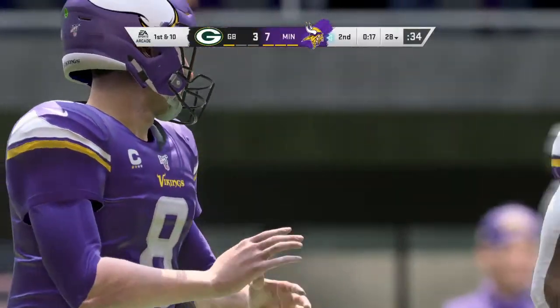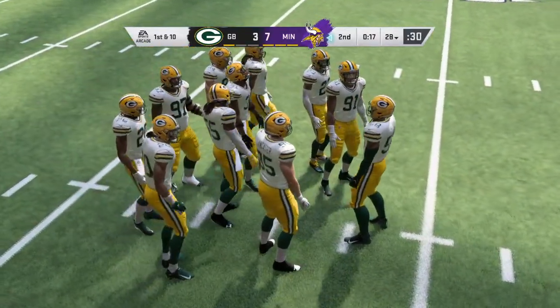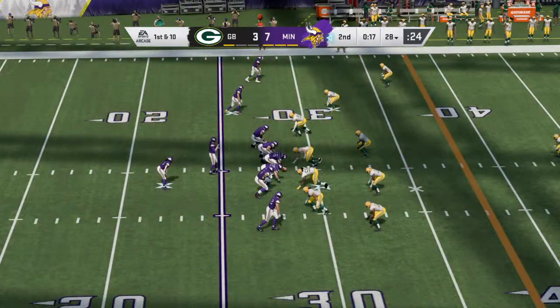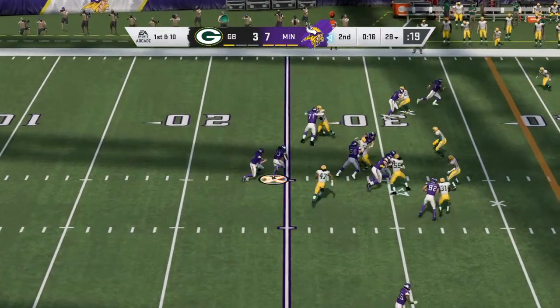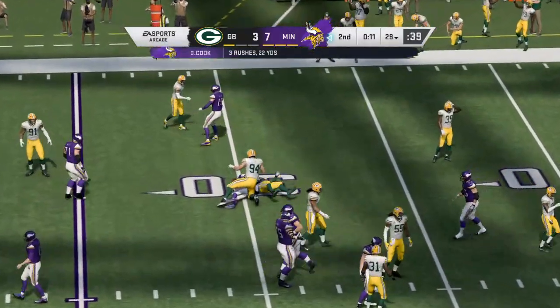3 more points. They do have all 3 timeouts and 17 seconds. Enough time for 3 plays and then a field goal. As it looks like Cousins is going to attempt to throw here. He will not. He's going to hand it off to Dalvin Cook, who will get to the 29.